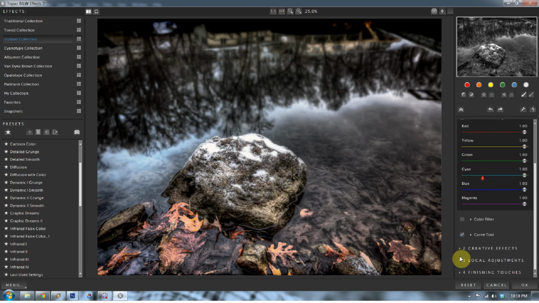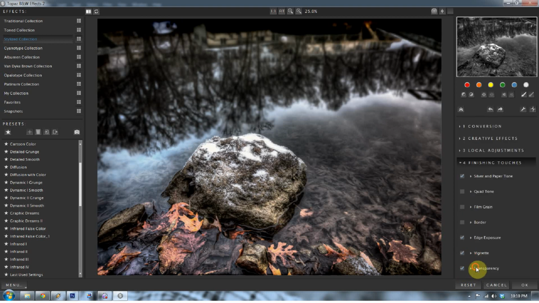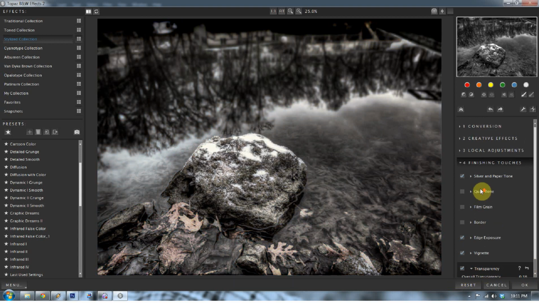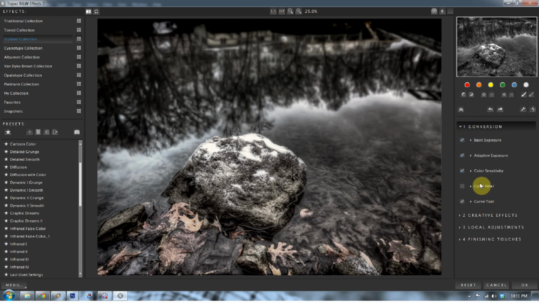So if we go back down to the finishing touches and go to transparency and move that transparency down, you can get some really cool, creative, selective color, but not obvious selective color. I mean, like a bouquet of flowers that is bright red and the rest of the image is black and white. It's overused and it's overdone.